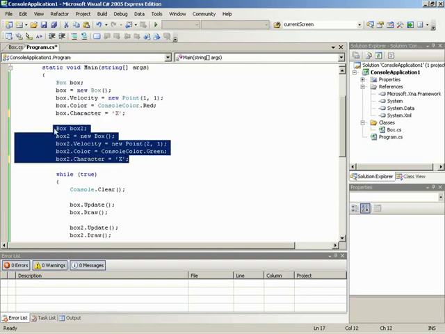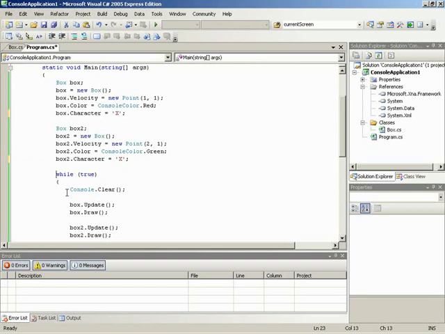Then, from back over inside program, we wrote a very simple application that, in this particular case, generated 2 different boxes. And then we have a very simple game loop, and inside our game loop, what are we doing? Clearing the console and telling our boxes to update. But this is going to set us up for the next video. Think about how you would handle a scenario where I wanted to, say, hit a key on the keyboard, and all of a sudden it would just create a new bouncing box with a random direction. Or what if I wanted a loop that said drop 100 random boxes and have them all going in their own direction? We've got a problem, don't we?